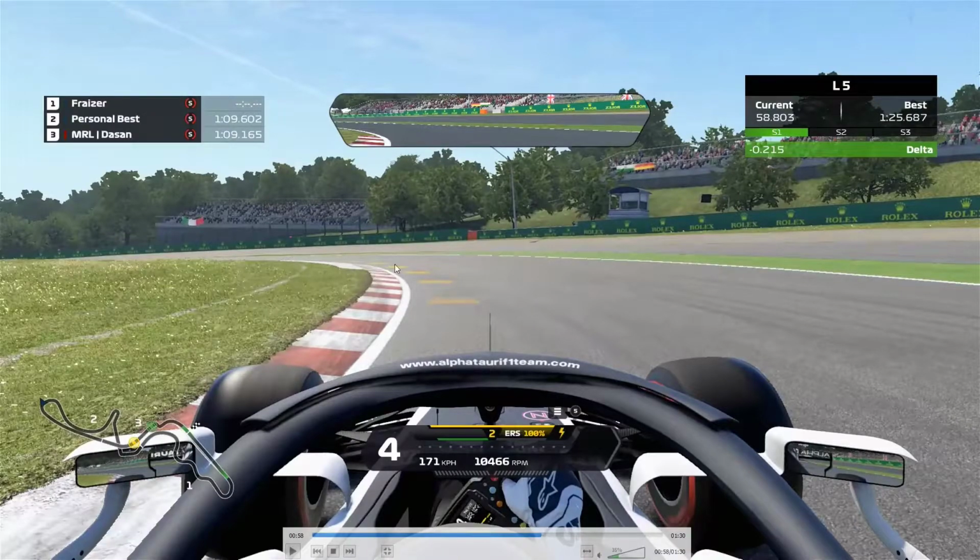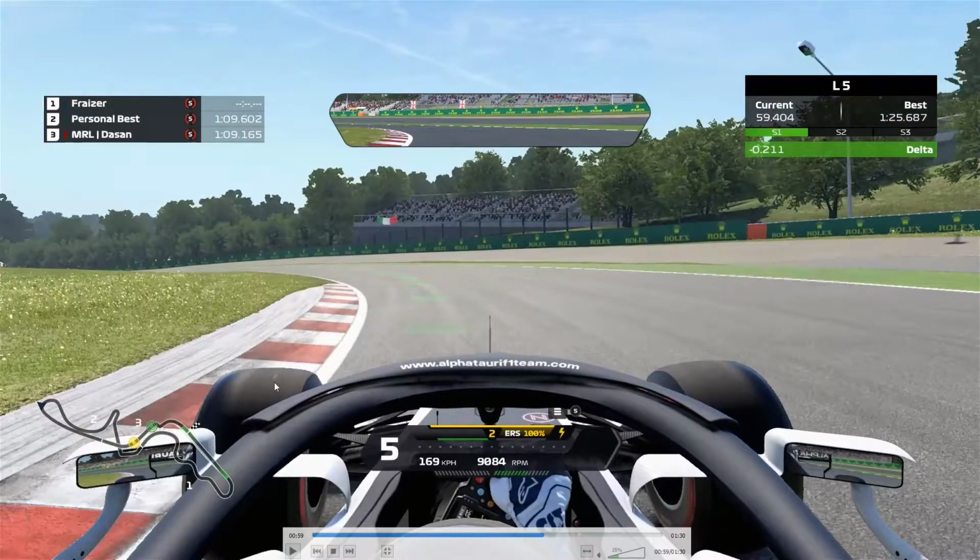Your apex is going to be just where that green AstroTurf on the inside on the grass starts, just make sure to use that as your apex. Actually, it's not green, it's gray. You can again see the racing line very clearly right here, not as clear right there, so you're going downhill.